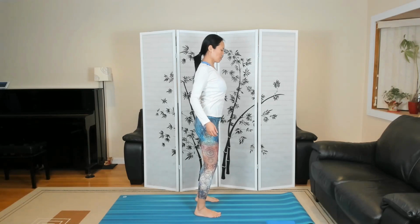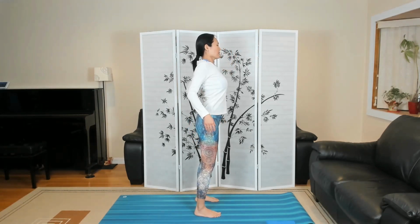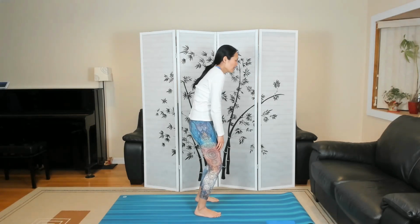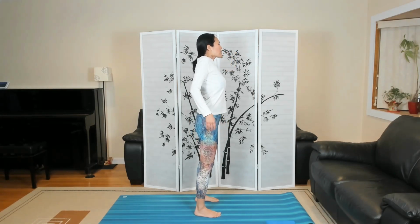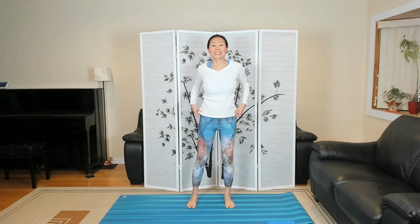Open the chest 3 times. Breathing in. Breathing out. One more time. Inhale. And exhale. Very good. So coming back, just facing forward.